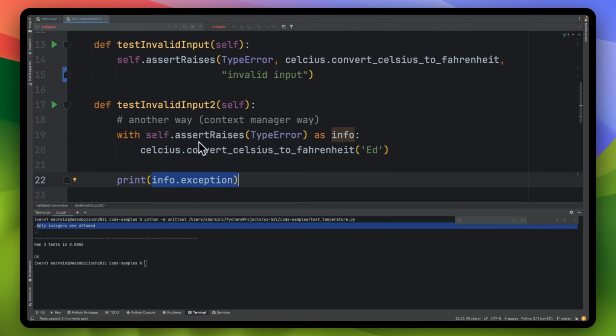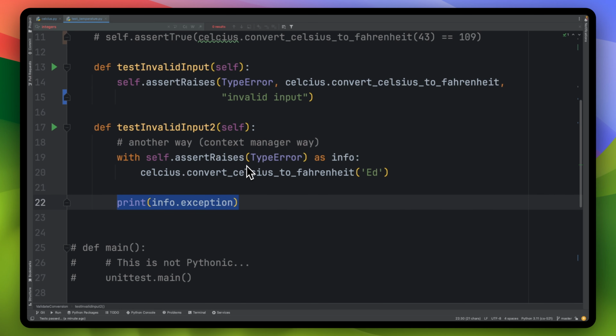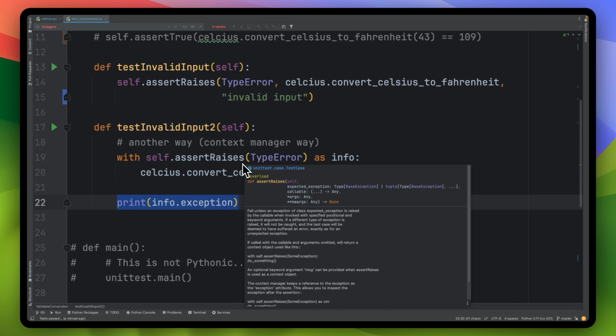Well, that's what happens when I print this info here, right? When it throws this, it throws an exception, right? So based on this assert. So that is the beauty of doing this, right? You can have this info and print it out as well. I'm hoping this is making sense. Just another way that I wanted to show you how you can run tests.